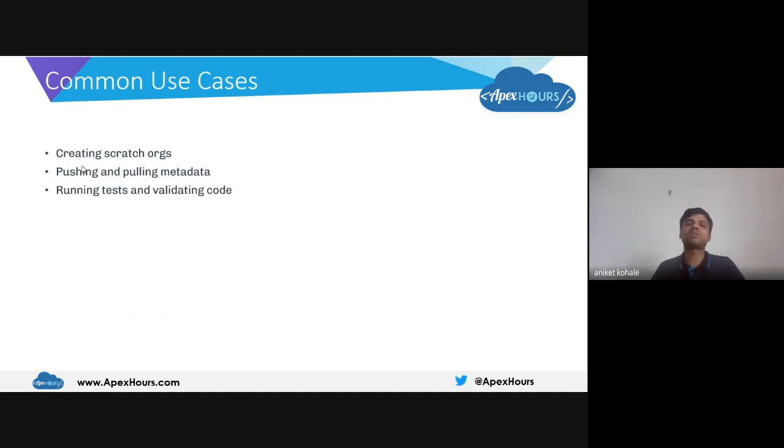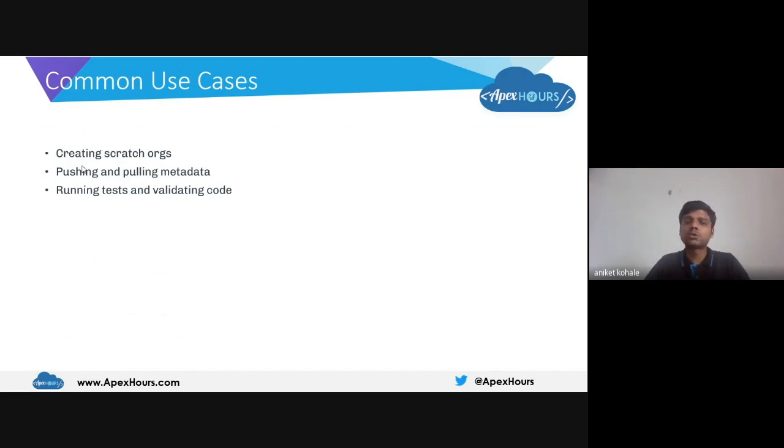Okay. So some of the common use cases I already told you. The main important part is that with the help of the SFDX CLI you can also build automation, right? Let's say you are working on the agile methodology process, and you have been assigned some user stories. Now you have to build one feature for your Salesforce platform application. So you can create a scratch org. You can add your required data into that scratch org.